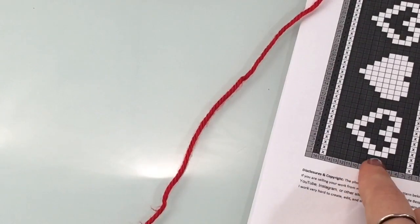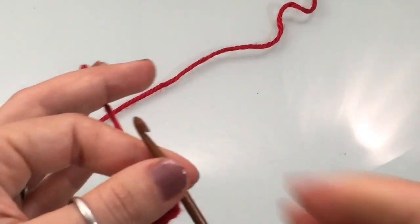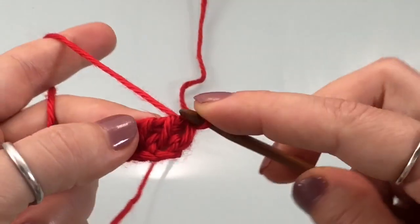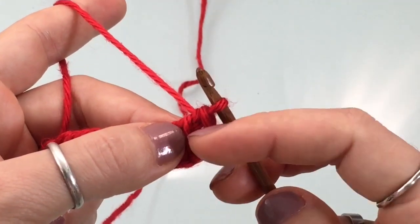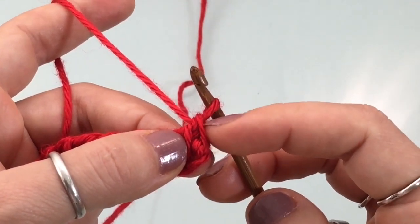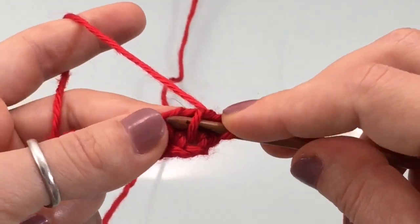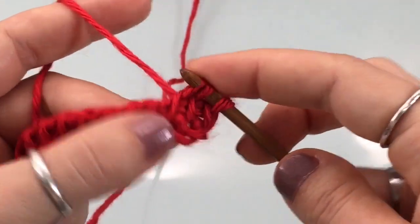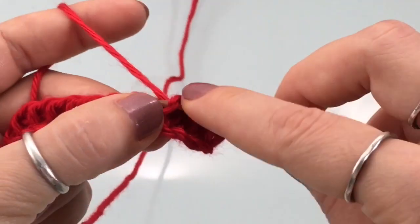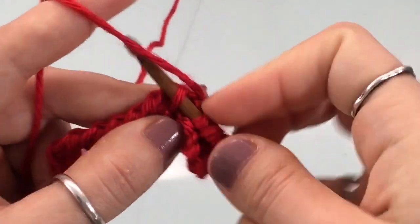This is just the foundation row. On our chart, we still have to complete the first 2 rows in Tunisian simple stitch, and these are in red, so we haven't introduced a second color yet. So we're just going to begin here on that second stitch from your hook. So it's the second vertical stitch. We're going to skip this first one because we already have it here on the hook. So we're just going to go straight into that second stitch, and we're going to cast on. And you're going to cast on in a Tunisian simple stitch. So you just go through that front loop of the stitch, yarn over, and pull up a loop.